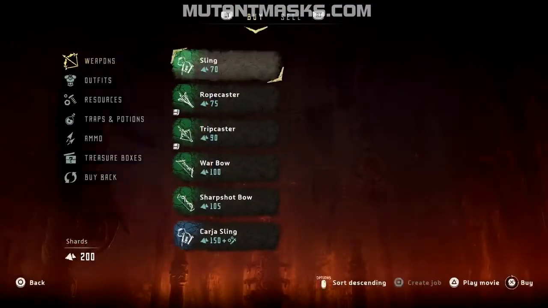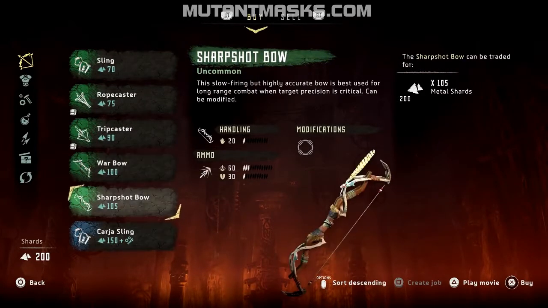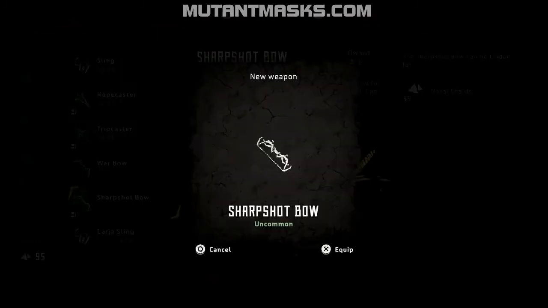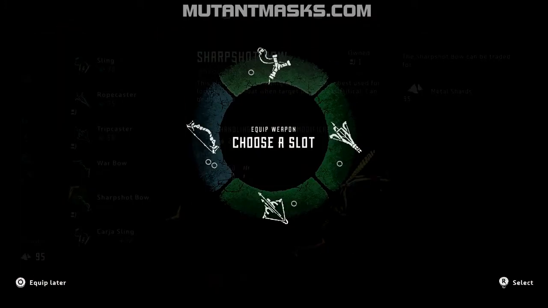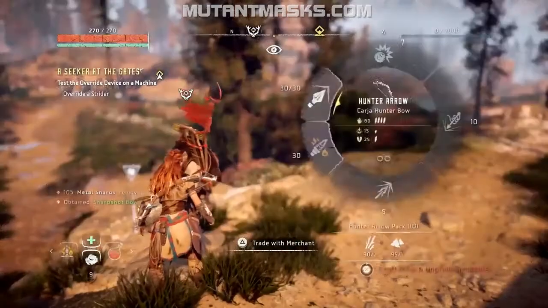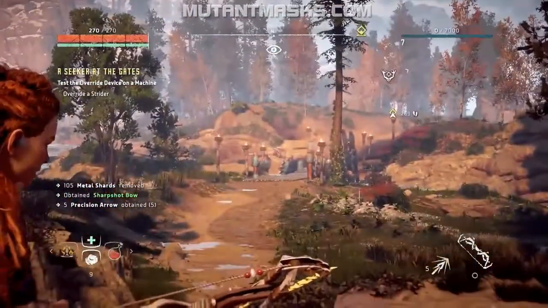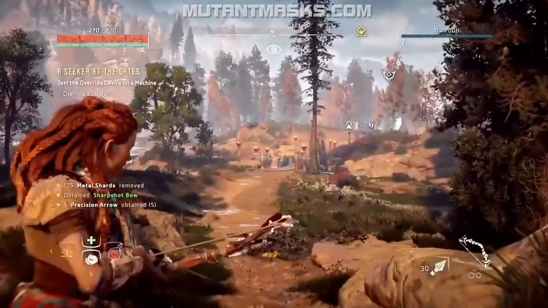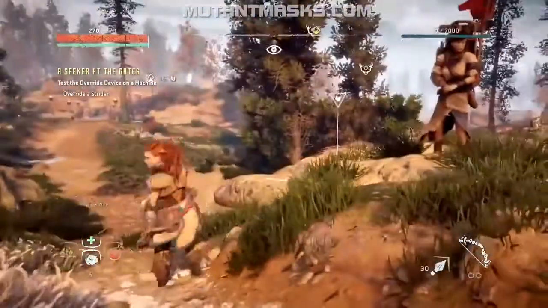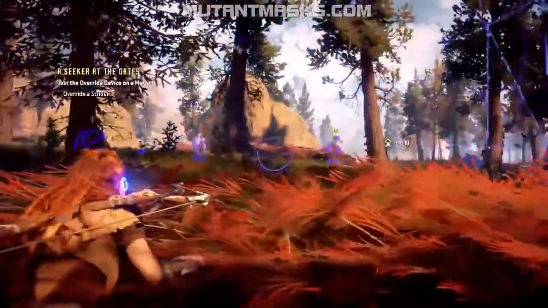And what are we going to buy today? We're gonna buy a precision bow that's gonna help us later. It's called the Sharpshot bow. Okay. And I will equip it instead of the Tripcaster. Okay. And what's different between this bow and the one that you have? This one allows for greater precision. Actually, I can just go and show it in game. If Aloy pulls out this bow, she has a much closer view of what she's gonna hit. So, I guess we'll head out now. Yeah. We've jumped ahead a bit.